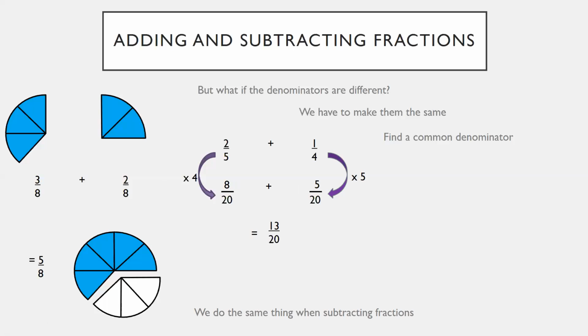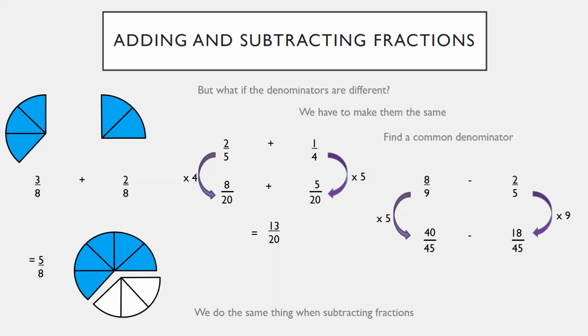And then the same thing happens if we're subtracting fractions. So if I've got 8/9 take away 2/5, we need to find a common denominator. So we're going to do 9 times 5, and that gives us 45. Check what this side's been times by. 9 times 5 gives me 45. So I'm going to do 8 times 5 to get 40. And then see what happened to this side. This side's been times by 9. So we're doing 2 times 9, which is 18.